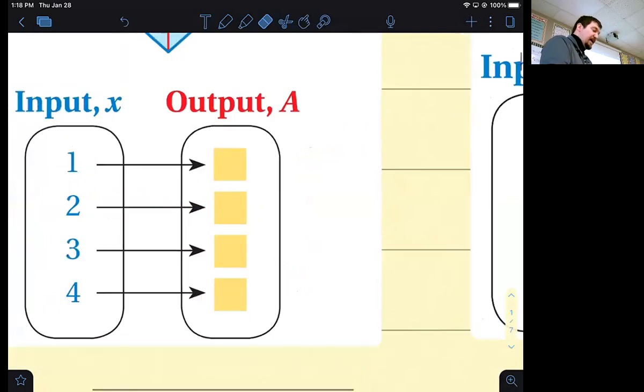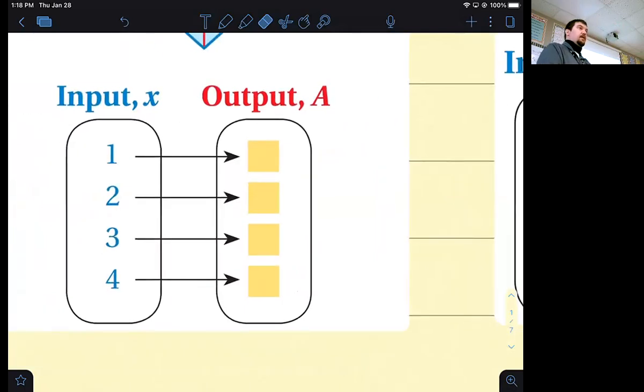So when they give you a mapping diagram, you can tell that way looking at the arrows, but if they give you just a graph of something, the vertical line test says that if you draw a vertical line anywhere through that graph and it crosses your function more than 1 time, that's a problem. That means that you got 1 X going to 2 different Y's, and that's not okay.